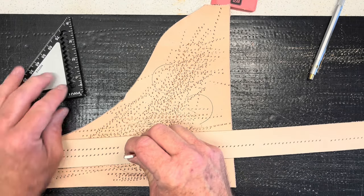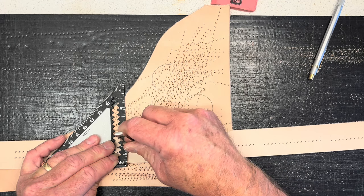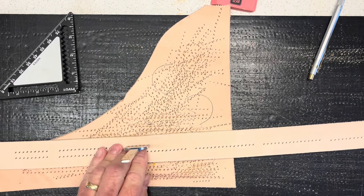I'm just going to keep repeating this till I get to the other end. So no sense in boring you with that. When I get to the other end, I'll show you the next step.